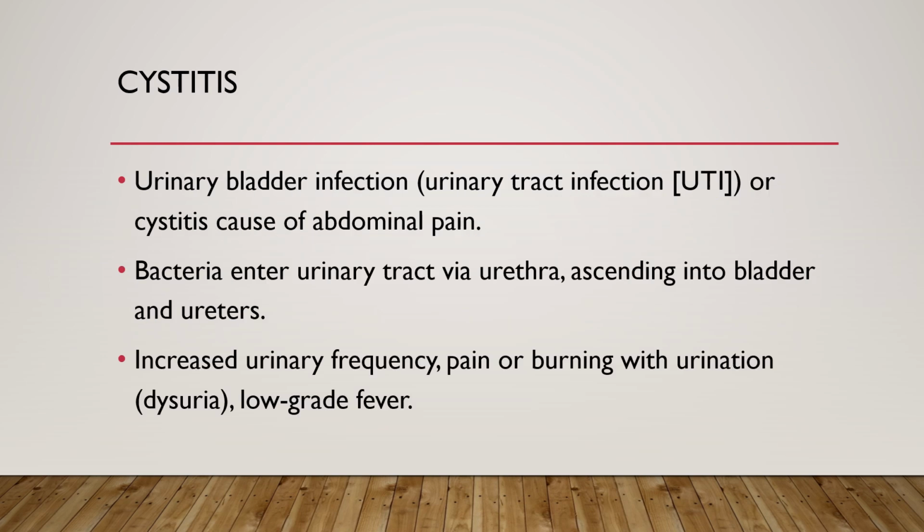Cystitis. Now, cystitis is in gynecology, but actually it's what we call a UTI. A UTI is a urinary tract infection. And what we have to understand is that this infection actually is one that ascends. It goes up. So in other words, it comes in through the urethra, and it finds its way into the bladder. And then it can continue to rise and go to the ureters. And we can actually end up with this becoming pyelonephritis, which is kidney infection.